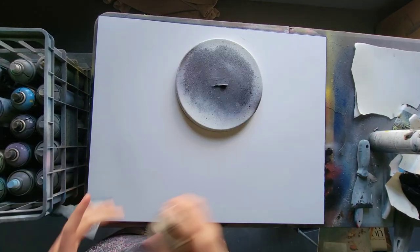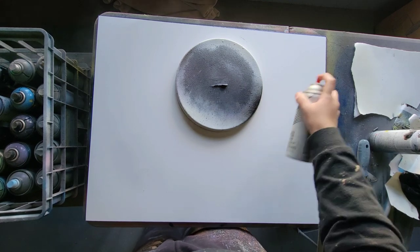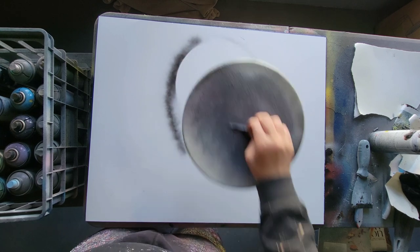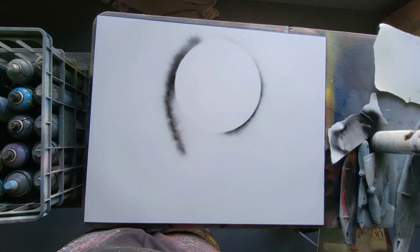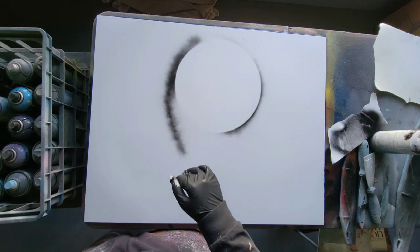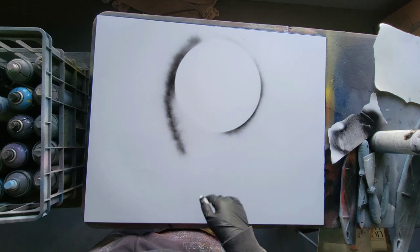Eyeball. I'm already dropping stuff. That's a good sign. It's a good sign that we're about to make a banger. Green eyes are really pretty. Remember I said they were really pretty? Well, if I didn't say it, that's what I meant to say. Green eyes are really pretty. I don't want this painting to be pretty. I want it to be creepy. It's a goddamn lizard eye.